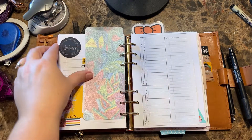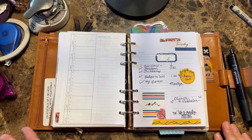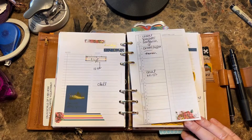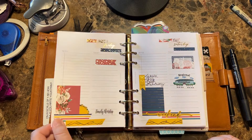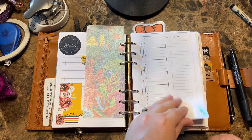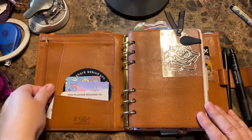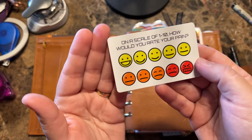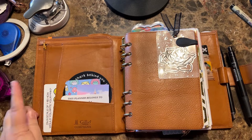Let me show you guys how last week turned out — it turned out pretty cute. This is a kit from Christine's Paper Studio, it's actually called like the Canada kit. I just thought it was super pretty and it felt really summery to me with the mountains and the colors. So Monday, Tuesday, Wednesday, Thursday, Friday, Saturday, Sunday — that's how that turned out. I did change the deco around a little bit. I got one of the grab boxes from No White Space Stickers, and this is probably my favorite thing. If you haven't seen Big Hero 6, you should — it's a really good movie, it's very emotional.